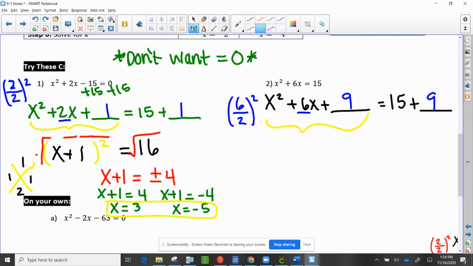So you can set up your x if you want and factor it, but let me show you a little pattern. So it's always going to be x plus or minus something squared. Now, whatever the sign is in the middle term in the problem, it'll be the same sign in there. What goes in the parentheses is always half of the middle term, so it's going to be 3. Because 3 times 3 is 9, 3 plus 3 is 6. So it'll always have that pattern. Now we just have to add these on the next one. So 15 plus 9, that should be 24.